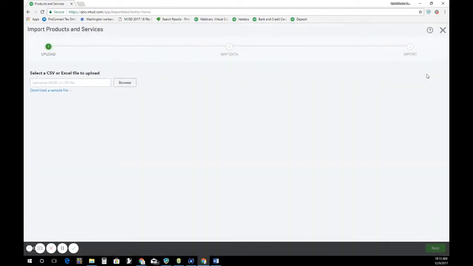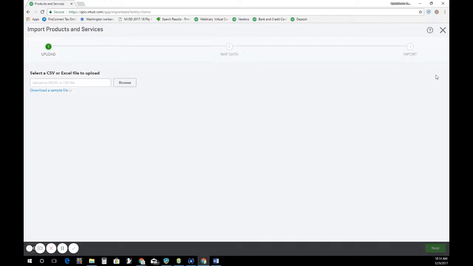This opens up the Import Wizard. In order to make sure that you're importing the data correctly, you always want to click Download the sample file, and then save that to your computer. What I usually do is have that open on one screen, and then I have my import file open on the other. You just want to make sure that your rows have the same names and that you have the same information, so that it's all going to be imported the way that you want it to go. Once your file is ready, you click Browse to find it, put it in here, click Next, and then just follow the rest of the settings there. And it does help you, so it's really good.